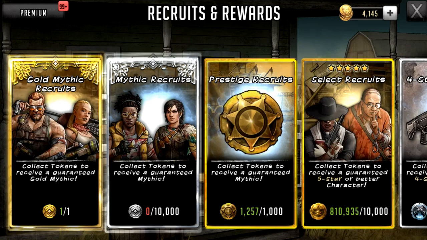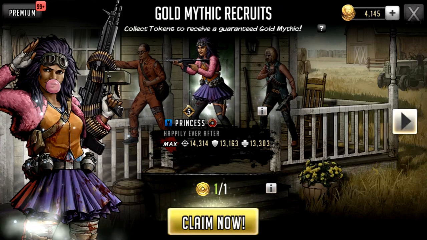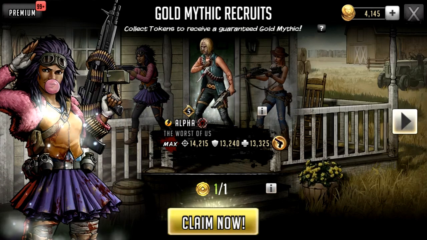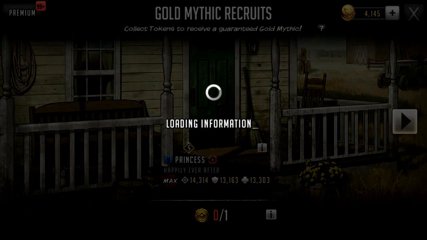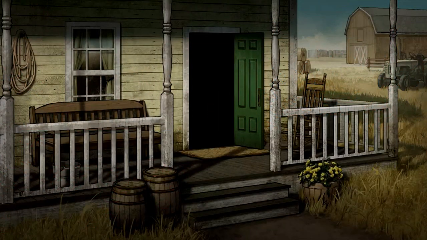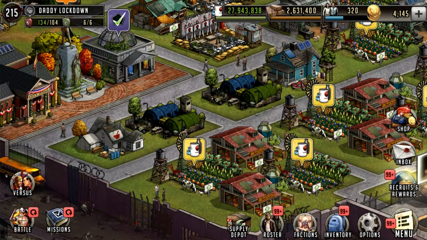Any theories, do put it in the comments. But it is a gold mythic recruit token. You're going to be guaranteed a gold mythic character, as it shows just here. Gold mythic, 100% chance. So if I click claim now, which one are we going to get? Who's going to be that gold mythic? It is going to be Gold Mythic Frost. So these are the multiple ways you can get mythic characters as the game launches.